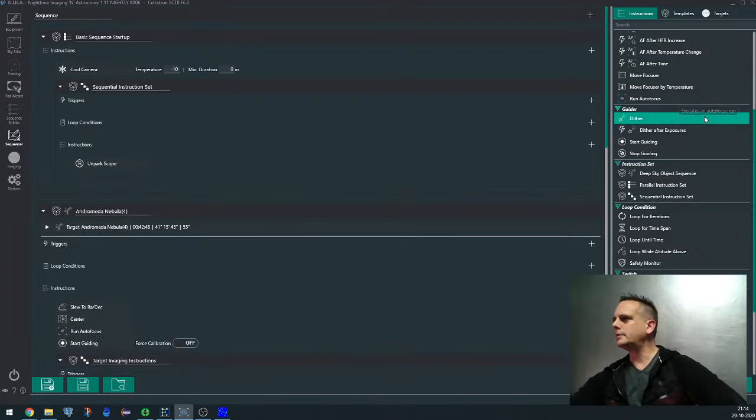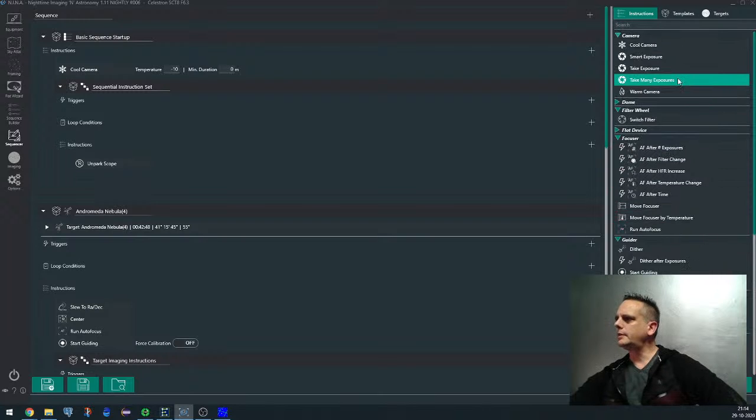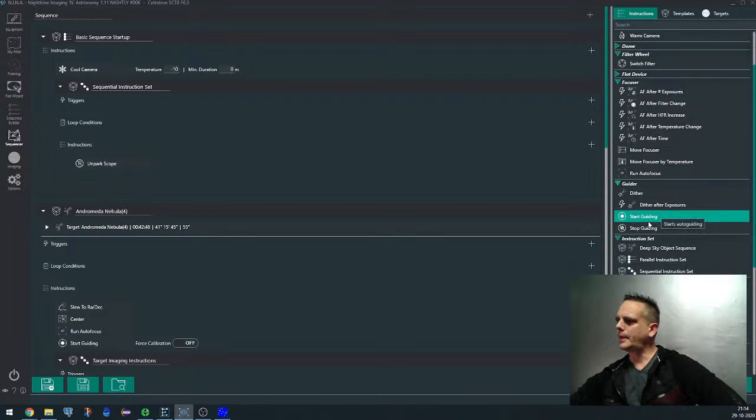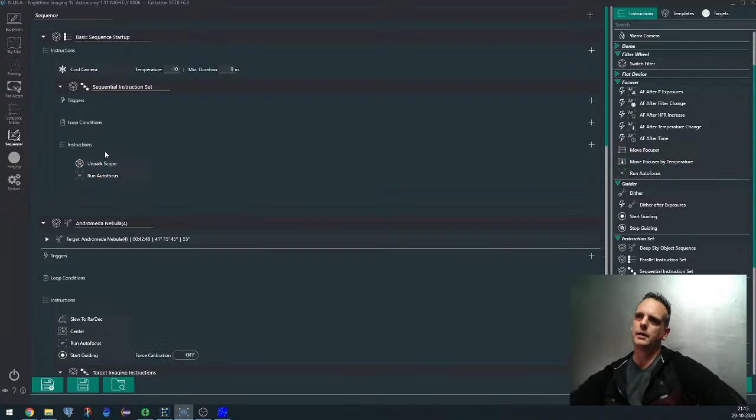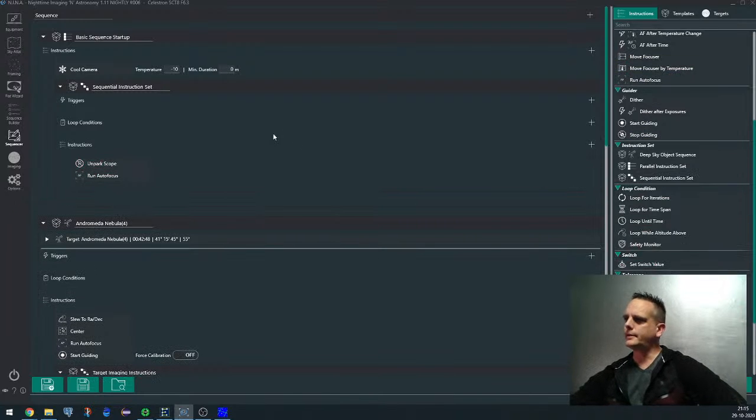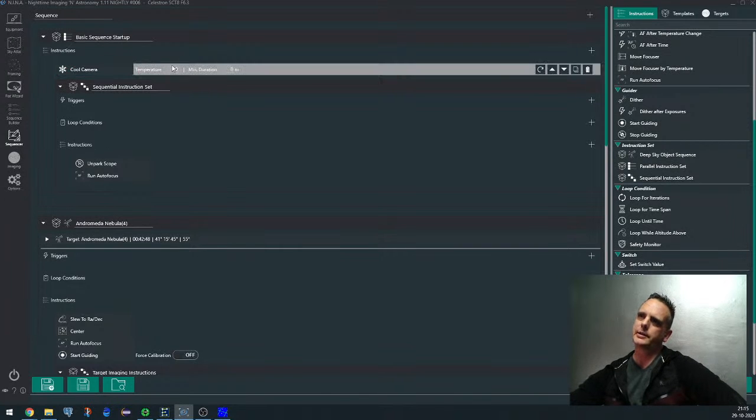Get rid of the camera. We could do a run autofocus here and things like that. So this will actually start cooling the camera, but it won't wait until it's finished.